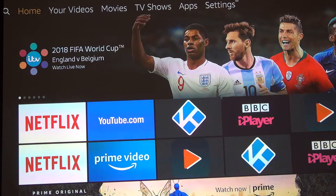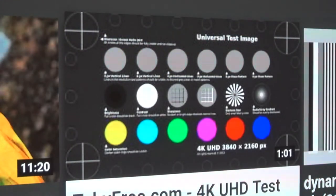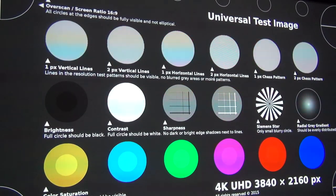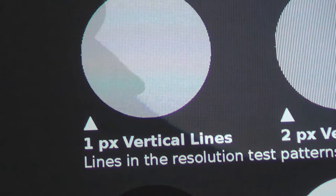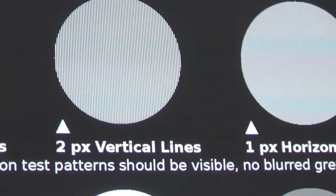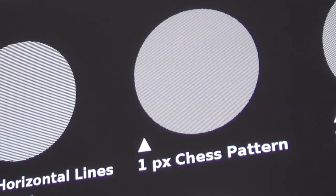I think the only 4K stuff I'll likely get just now is actually from YouTube - we'll see if the app actually supports it. I'm going to fire up this UHD test card and see what we actually get resolution-wise. The first line is the resolution patterns, so we'll see if it can actually resolve the full 4K. There is a hint of it in the vertical single-pixel lines. The 2-pixel vertical lines are absolutely fine, no problems there. There's definitely a hint in the horizontal single-pixel display as well. The 2-pixel pattern is no problem whatsoever, but it's pretty hard to discern the single-pixel chase pattern.